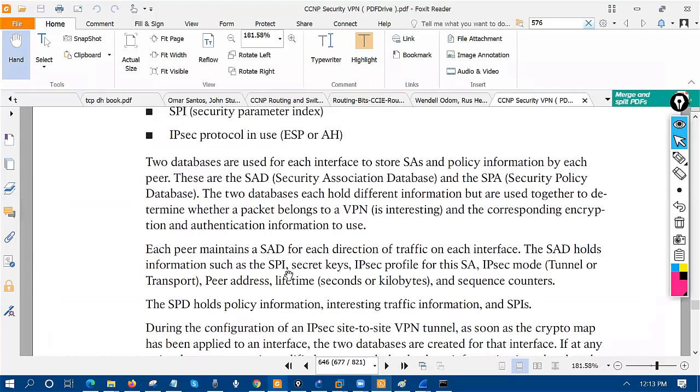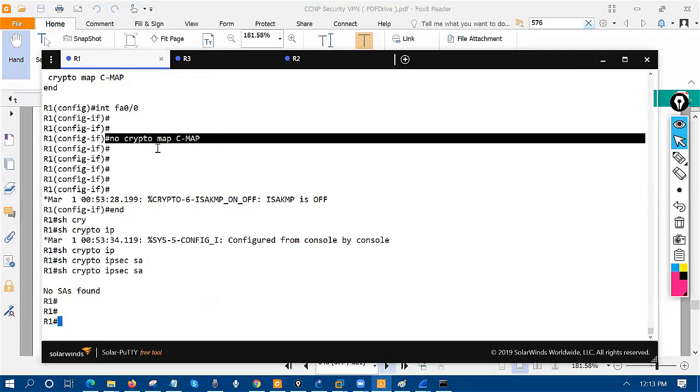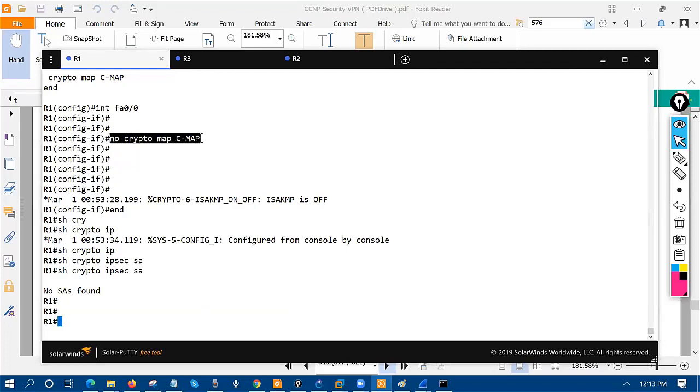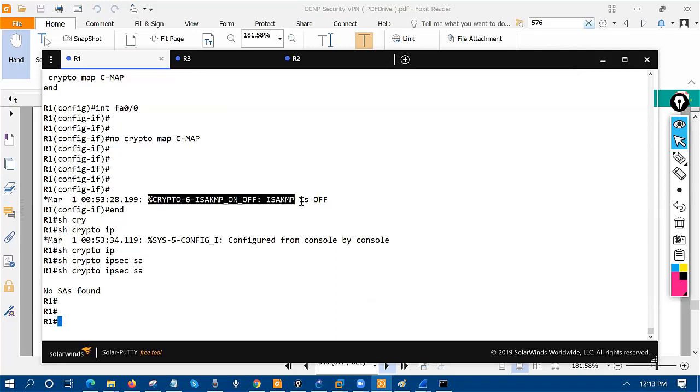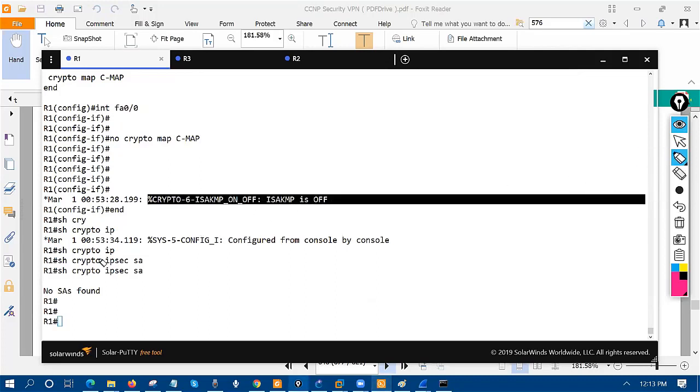What is the meaning of this command? What this command is saying is that if you just remove the crypto map cmap on this particular interface, ISAKMP will be off. All good. And after that, if you put the command show crypto ipsec sa, it says no SAs found. The meaning is very simple.